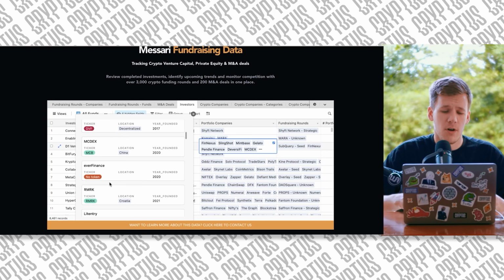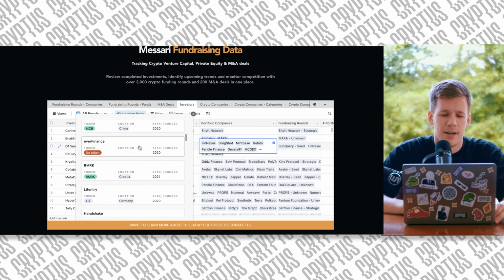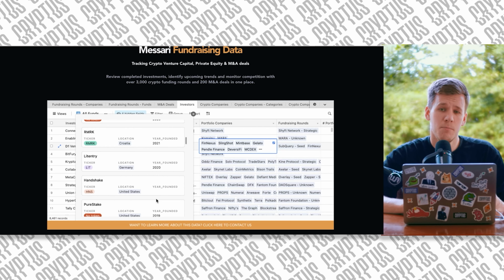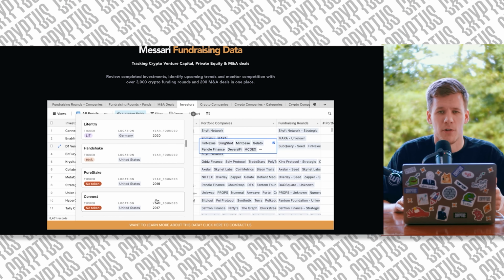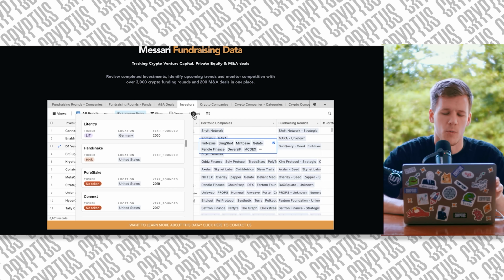And on the performance of these projects, like for example Remark, MC Dex or Try, you can make yourself a picture of whether the VC fund is good most of the time or not. If it has a lot of projects like Polkadot or Polygon in its portfolio at the beginner stage, then this is definitely a fund you want to add to tier 2, tier 1 or tier 1 plus. This is actually paid, I know, like $30 a month, but if you had to make one crypto purchase, I would definitely use Messari, because there's so much information about fundraising and different VC funds and angel investors out there. It's just irreplaceable.